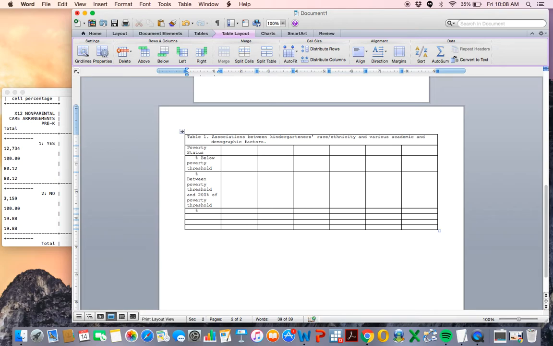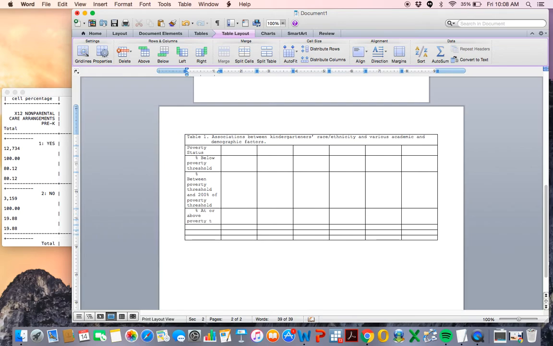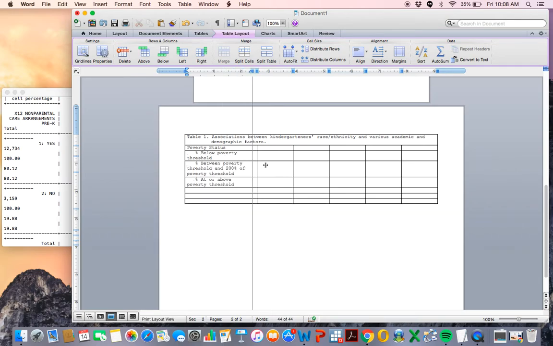And then at or above poverty threshold. So obviously I'm going to have to make my left column much wider, which is going to mean kind of playing around with my remaining columns. I'll move this over a bit.